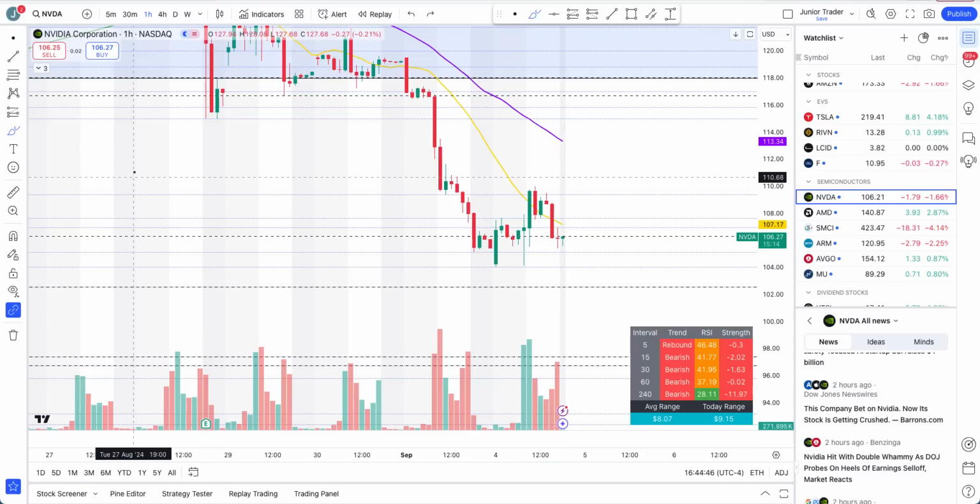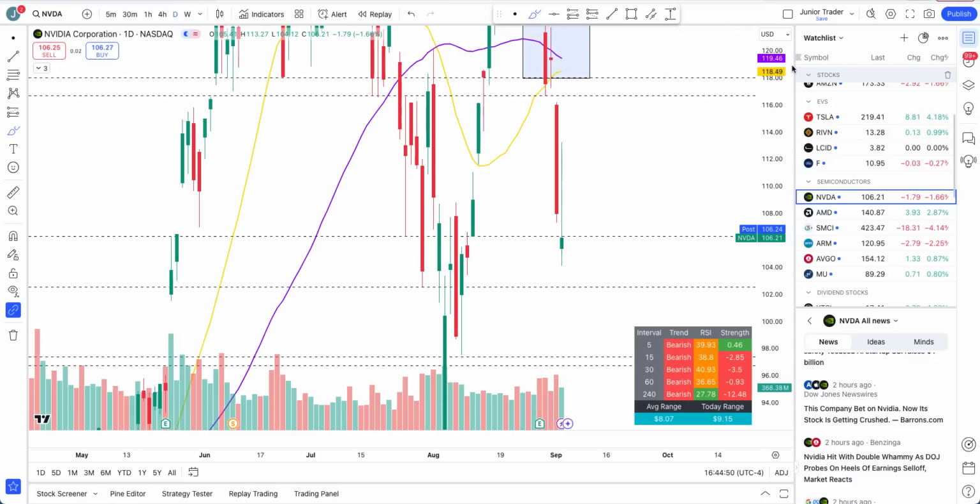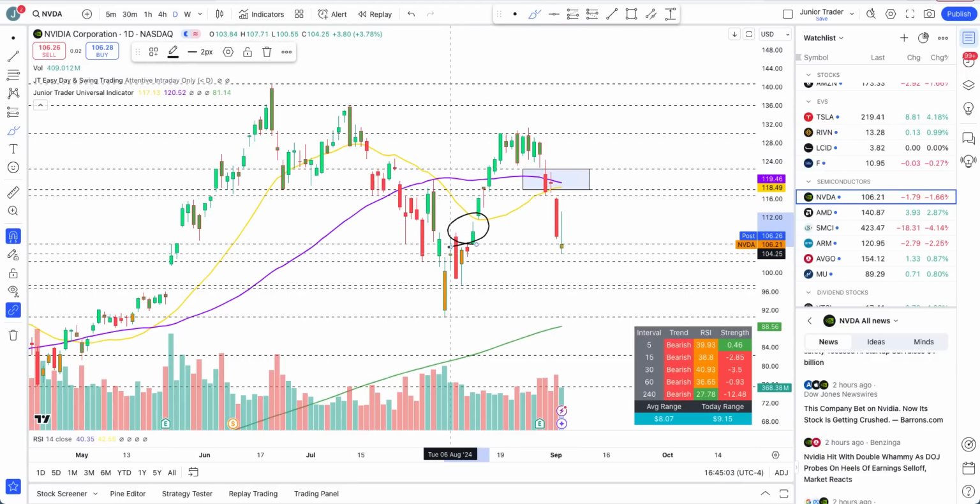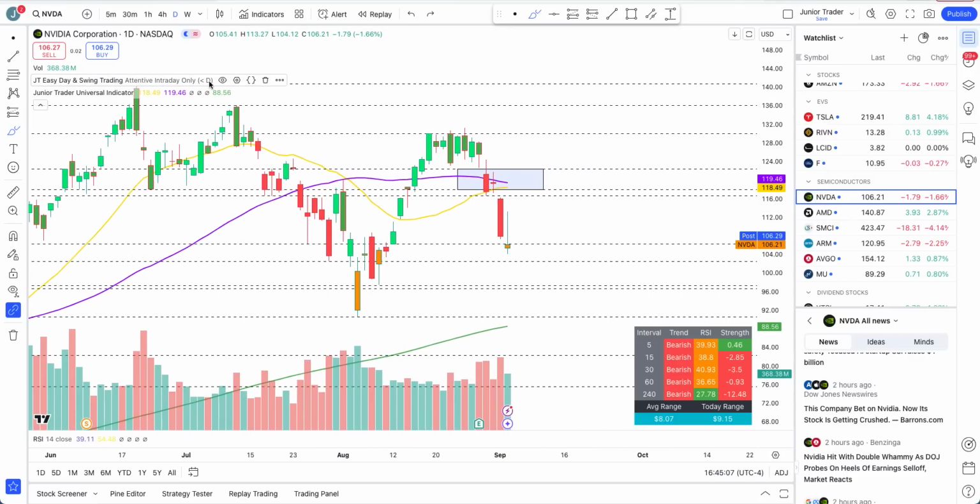So Nvidia structure is not bullish. It's still technically bearish. On the daily interval, I'm not seeing any signs of pivot that tells me there can be this type of structural upside, right? And again, my tool will already mark it when we have a structure change, like it did back over here. So when we see a structure change, my tool will automatically mark here. Right now, I'm not seeing any structure change.